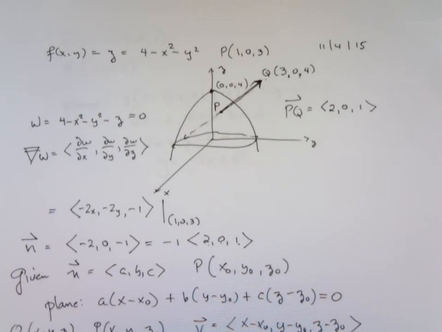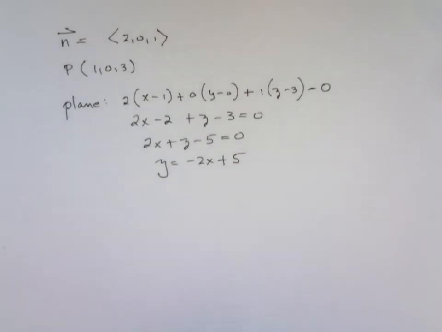Now, what I did in addition to that, I changed the starting point, x sub naught and y sub naught, and manipulated them. So what that did is rotate the plane around the surface, depending on where it was starting. But in every case, let's do a specific case. Let's take the point 0, 0, 4, and let's define that one, because you can see that one. At 0, 0, 4, we're at the top of the paraboloid. If we're going to get a horizontal plane, that's what we should end up with.